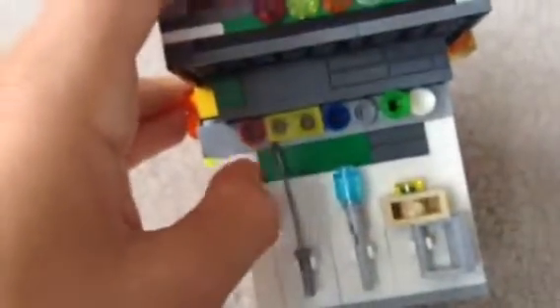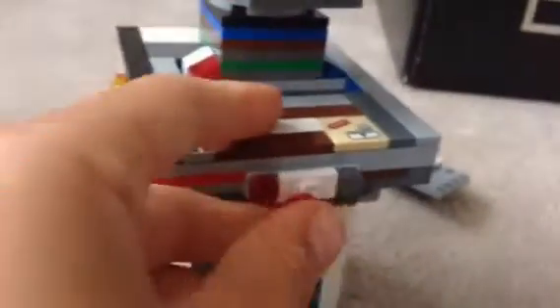Up here I've got some translucent pieces — red, yellow, blue, silver, white — and a little translucent green cylinder. There are more studs here, some flat and some regular, in red, yellow, orange, and clear. There's a little window, a couple of one-by-twos, a little cylinder at the front, two small plates, and a stud. That's basically it for my creation.